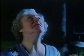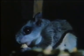Hi there. Come get a peanut. Hurry up. That's good. Come on down the tree. Come on. Come on down. Hi there. How you doing? Good. Okay. I whistle for them at night because there may be one or two here, but if I want more to come in, I just whistle and they come. And so every time I come out, if there's a couple, I'll give a whistle and they come on in.